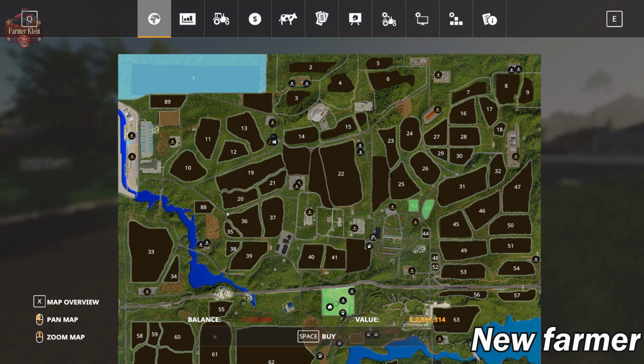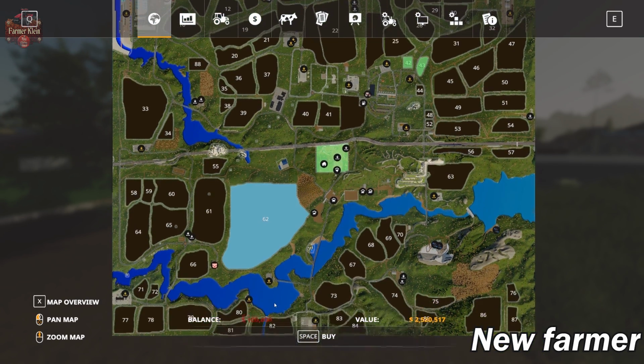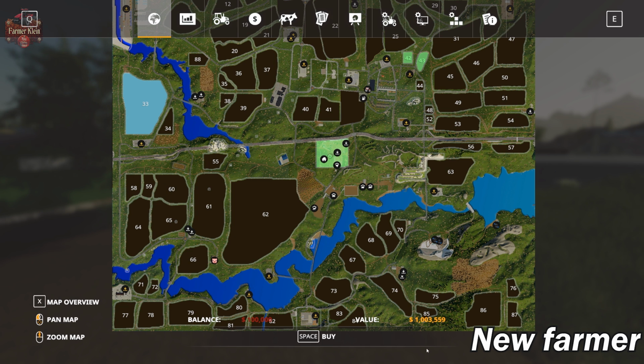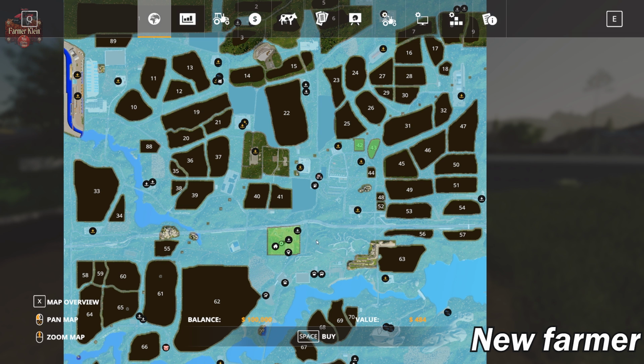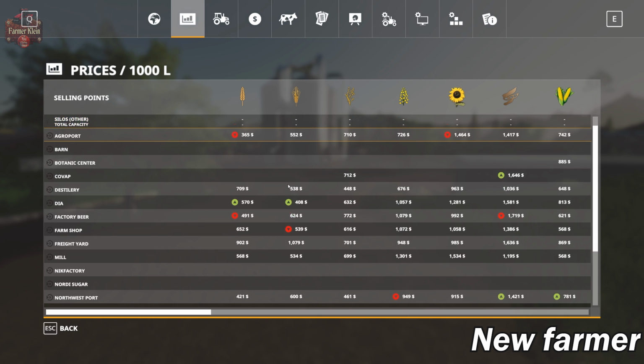Take a look at some of these fields. Area 1 is $2.8 million. 2 is $2.5 million. 33 is $1 million. And little things like field 44 are $38,000, $34,000, and $35,000 respectively. 44, 48, and 2. We have several sell points here on the map that will take most of our crops.